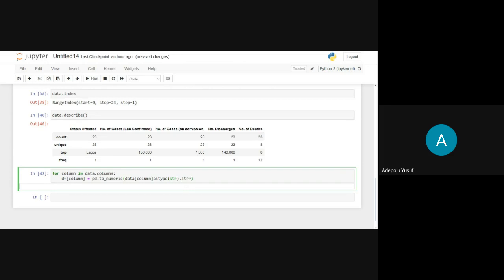So I'm using the string function to tap in. I will now use the replace method to replace that comma. I want to replace it with empty space. Here I open a quotation with a comma inside; the other one has an empty space inside. I want to replace the comma with an empty space.